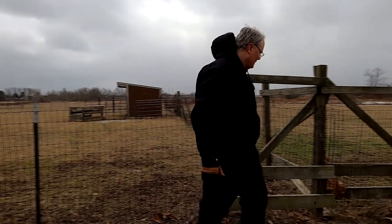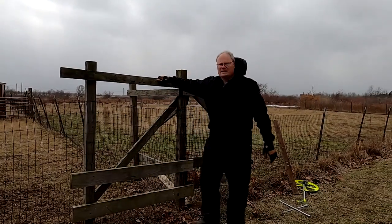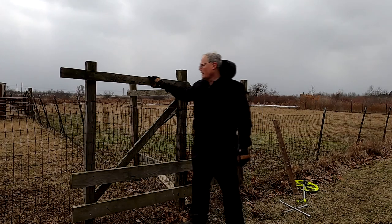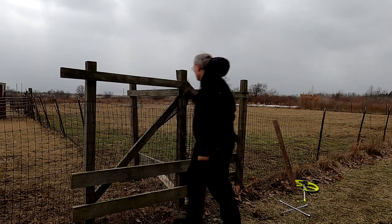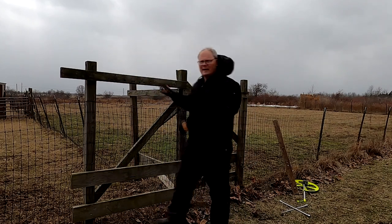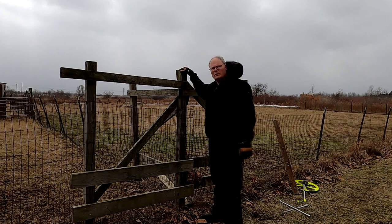Now I wanted to talk about the reason we're at the rampant. You can see corner posts are tricky, and I'll show you what we did for the rams and why we did that. I put wooden posts in. These are pressure treated 4x4s and 2x4s. And I started out with, here's the corner, and then I put this on here so we can brace it when I stretch the fence.